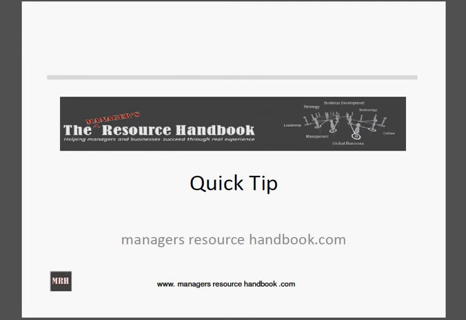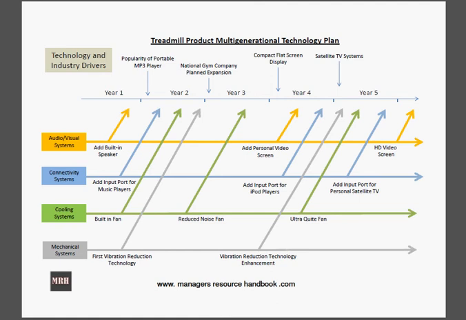So the iPhone family is a great example of the multi-generational aspect of technology planning. So in today's discussion, we'll be talking about, let's just take treadmills, the machines you go running on at the gym, as our basic example of technology. So we're going to go through three different examples of multi-generational technology plans, three different ways to display the very similar, very same information. And again, it depends on your business and your industry. It just depends on how you want to display it. But here's three examples for you.